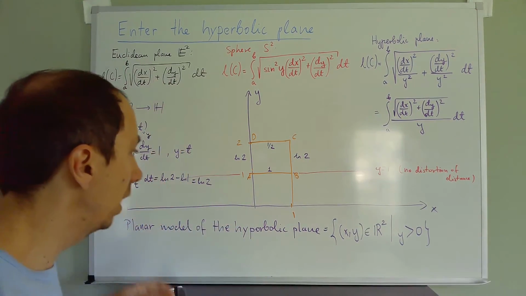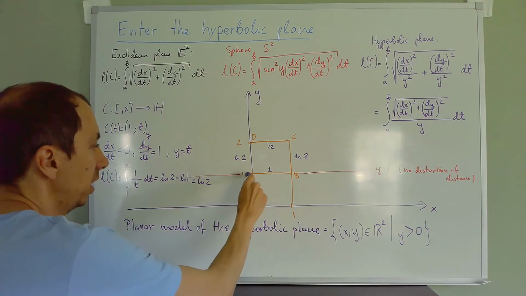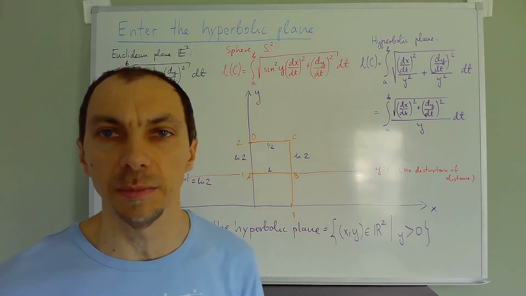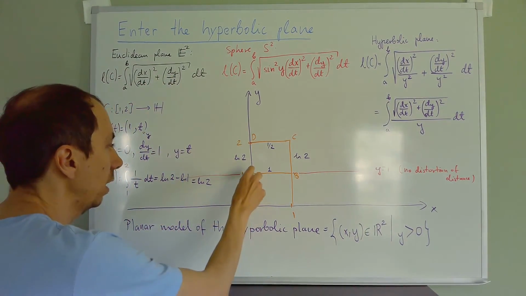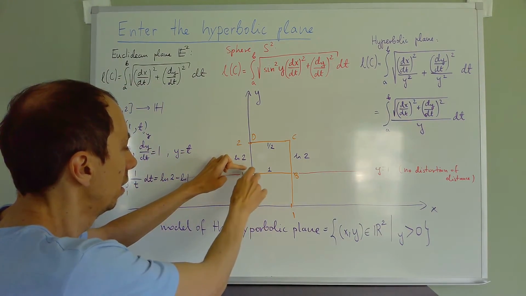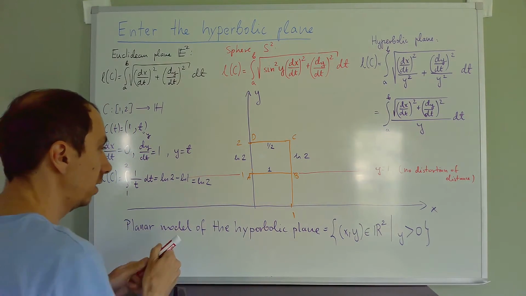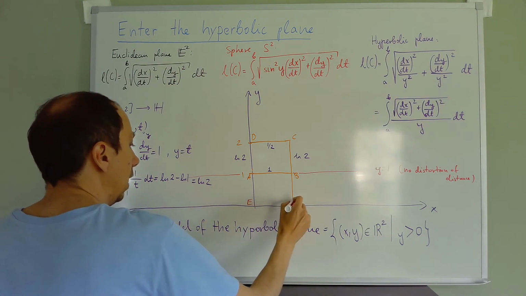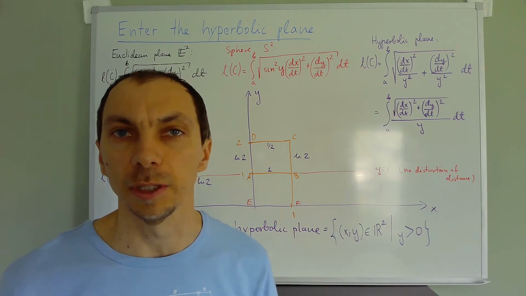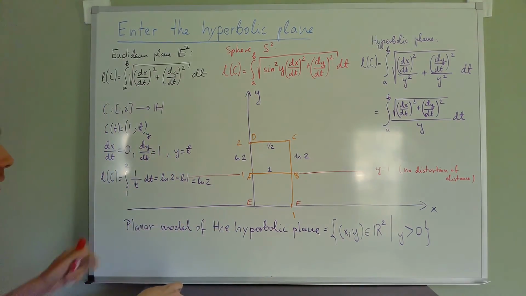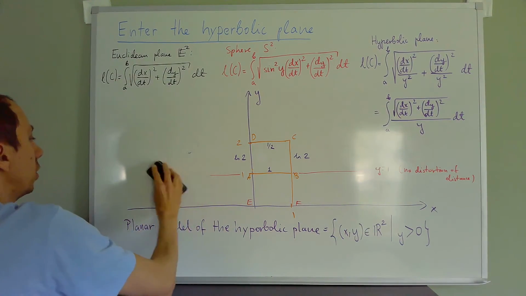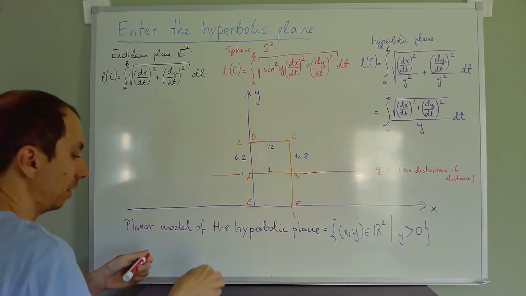Okay, now let's look at this rectangle here. This side I already know, it's 1. This side I'm not going to compute because that part is not in the hyperbolic plane. So I wonder, what is the length of that curve here? I'm going to write this vertex here as E, and this one as F. But remember, the vertices E and F do not lie on the hyperbolic plane. They're not part of it. But I can compute what happens as I approach them. Not the distance, I'm sorry, the length of the curve.